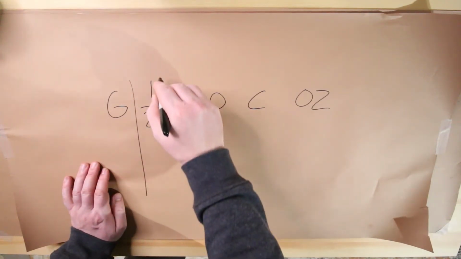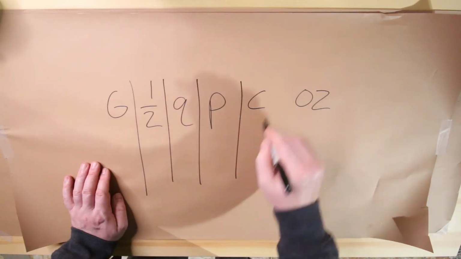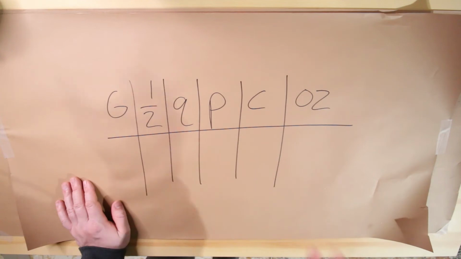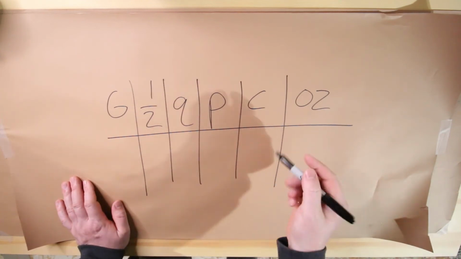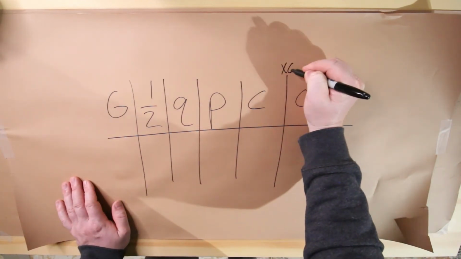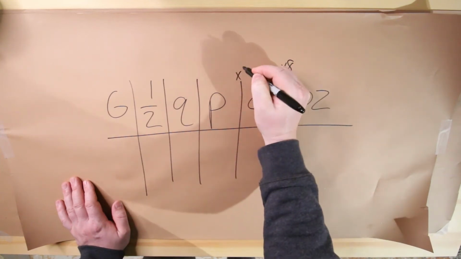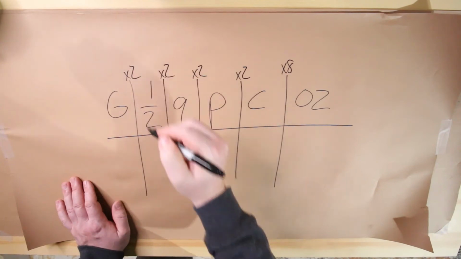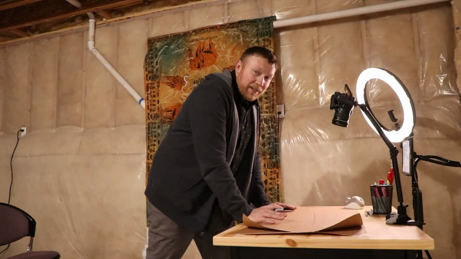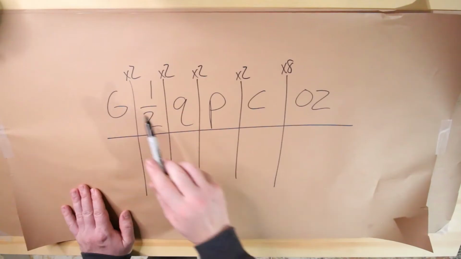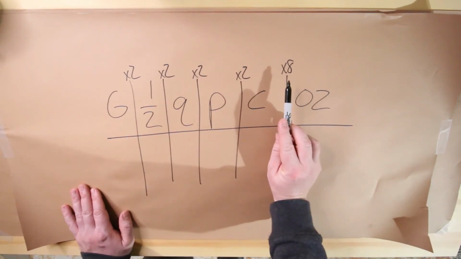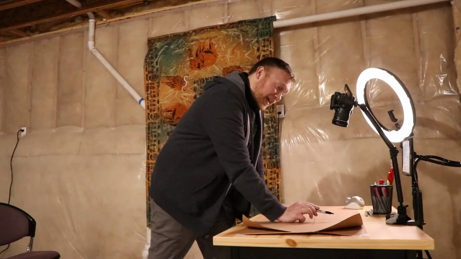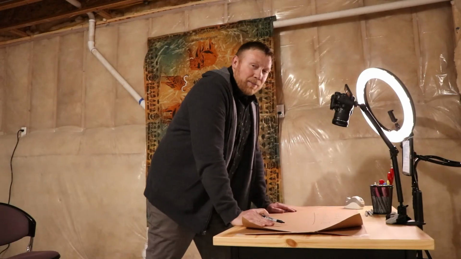Once again, I'm going to write my little boxes, and then I can do my conversions from here, but I need to remember the numbers in the song. So there are 8 ounces in a cup, and then just double it up, double it up, double it up, double it up. It's a lot like the metric, but instead of a base 10 by multiplying by 10, we're multiplying by 2, except for that 8. So make sure everyone understands that you're multiplying by 8 to get from cups to ounces.